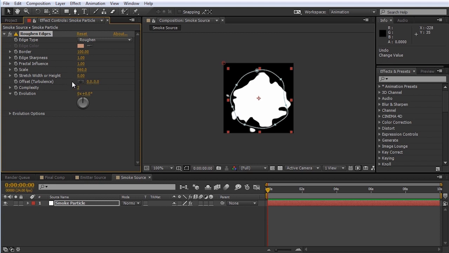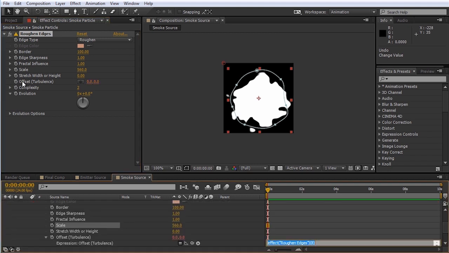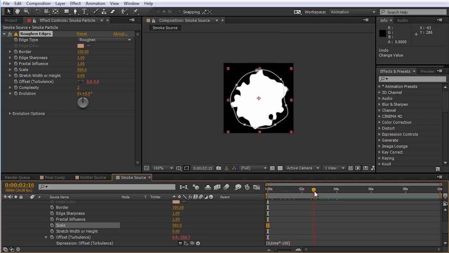Now, as I said before, we can simply set a keyframe, or we can type a little expression in. And I think I'm going to use the expression, so we'll Alt-click the stopwatch, and this time we'll use an open bracket, and we want no effect, or zero, in the x direction, comma, and then we'll write a quick expression, time times negative 100 in the y direction, close the bracket, hit Enter on your number pad, and if we scrub through the timeline, you can see we have the look we're after, which is the look of the smoke kind of going up as we scrub through the timeline.